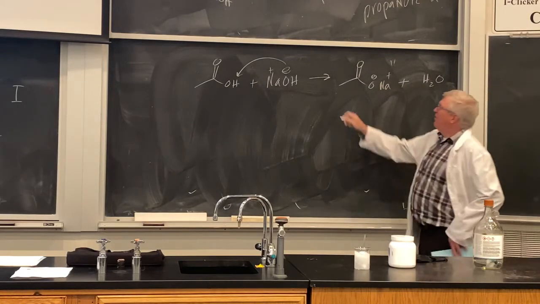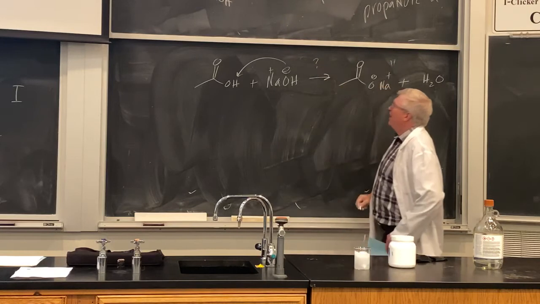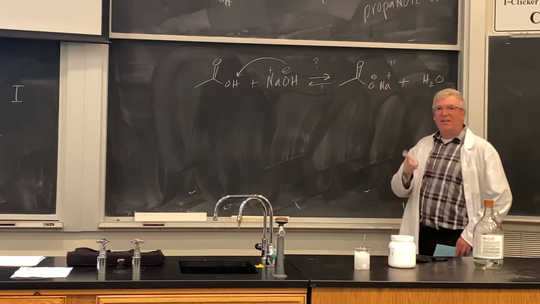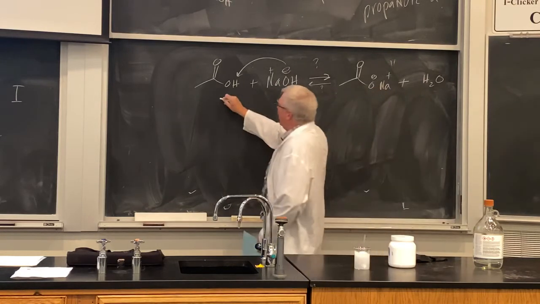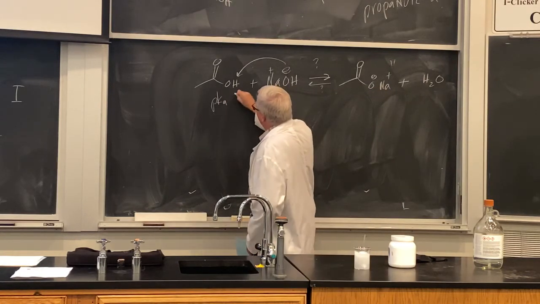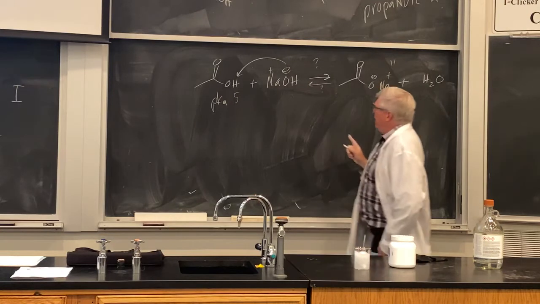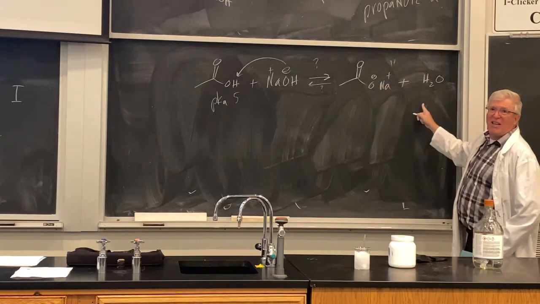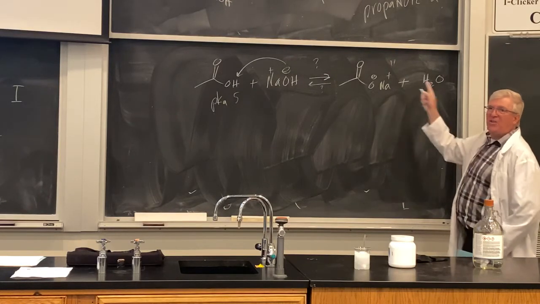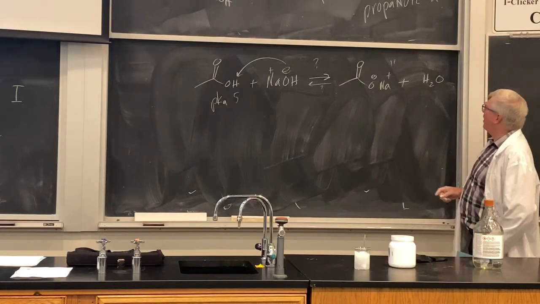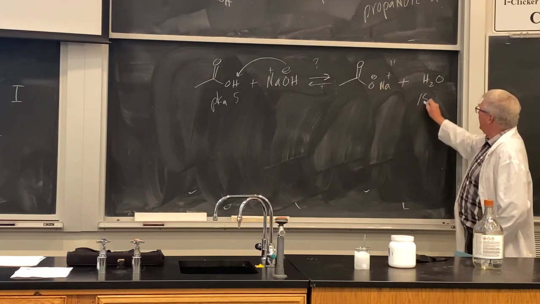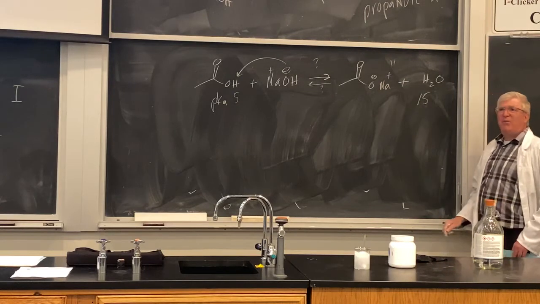How are we going to figure this out and know the degree to which that goes? Is this an equilibrium? That's where the pKa values come in handy, right? The pKa here is 5. And we need to know the pKa of something on this side. We need to know the conjugate acid from the base over here. And we compare the two acids to see which side will be favored, right? Where's the acid here? Well, it's water, pKa of 15.